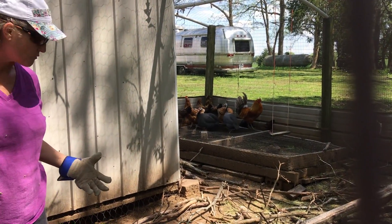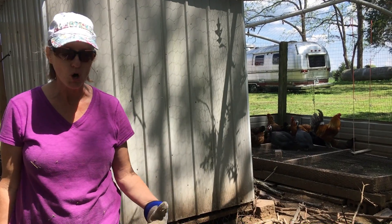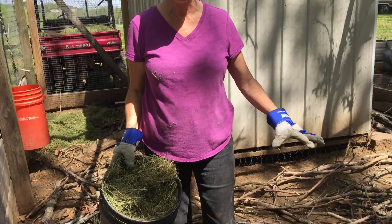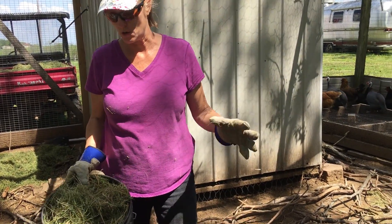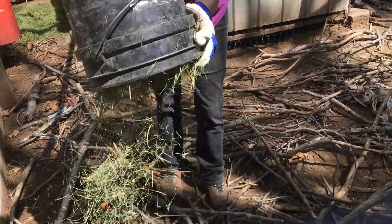There's all sorts of bugs growing inside the wood and under the bark, and there's lichen — just a feast for them. Now that we've got the sticks all in here, we want to add this grass that we've been collecting out in the pasture, basically the yard that was mowed yesterday. So I'm just going to dump buckets of it in here.